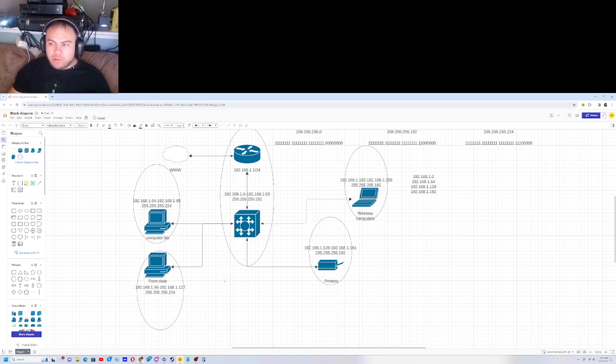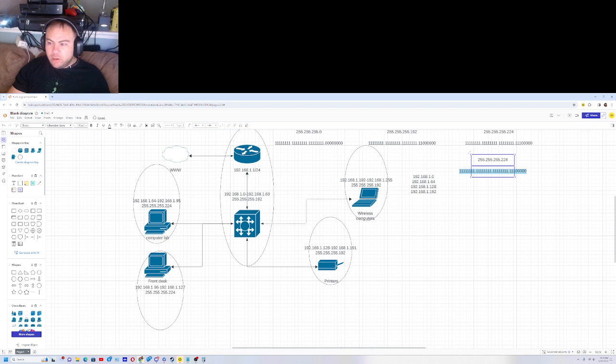So if we can't borrow any bits, then there is no network, period. So the lowest you can get is a /30 network. A /30 network is where you have 255.255.255 and then we're going to borrow 6 of the 8 bits. Your lowest network you can get to is usually used between 2 routers. So when a router and a router are talking, usually you have your house router and then you have your ISP router. When these two devices are talking, they're usually communicating through a /30 network.